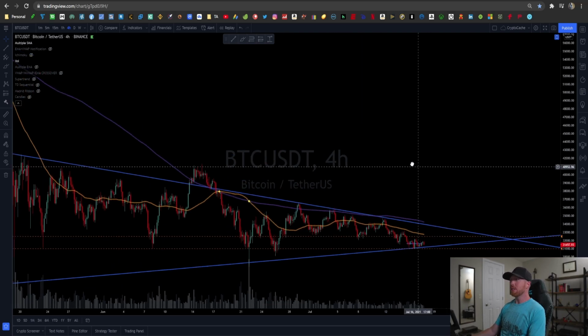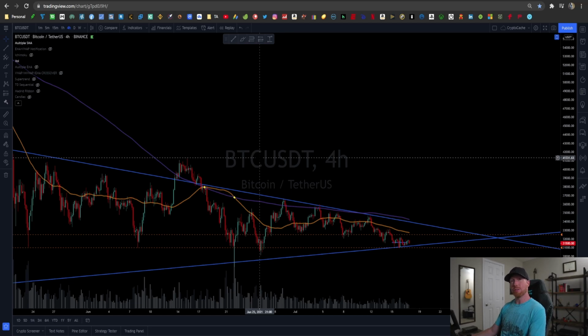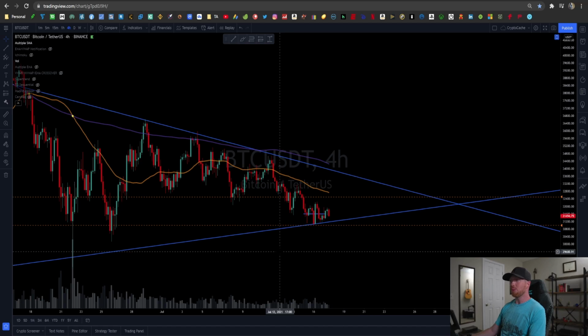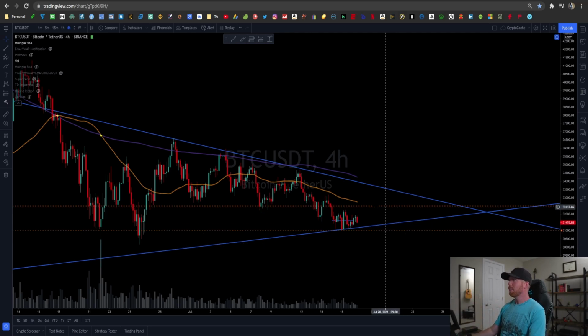The bottom line here is that the price is currently under the 200 and the 50-day moving average, and we have a major resistance at roughly 42,000 and a major support at 30,000. There's also a secondary support at 31,000. It was tested about 4 times here recently, which is a slight cause for concern, because the more often you test a support level, the more likely it could break. So we're hoping for the price to stay above 31,000 and continue to progress upwards, hopefully to surpass 32, 33,000, because there's a small resistance between 32 and 33,000.